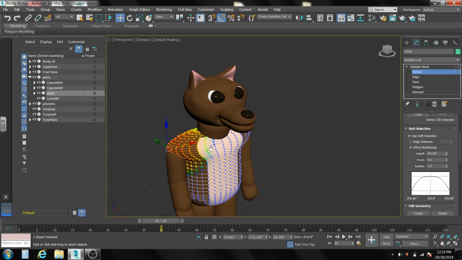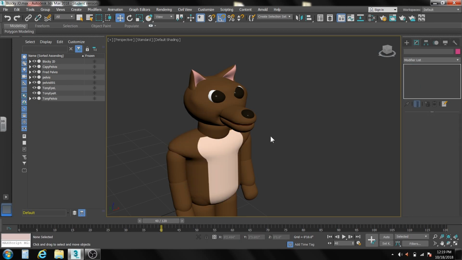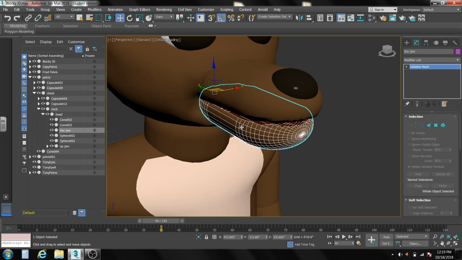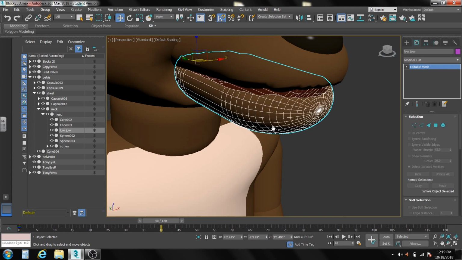Once again, these blocky characters are super simplistic. We'll get into the other characters in a little bit, but the thing is that I can be really creative. So let's say I was doing one of the fairy tales that you guys might be doing later on, and you wanted a big bad wolf. Well, here's a big bad wolf for you. Very easy to do. Now this guy's jaw was really easy to make because all I did was take one of these capsules and soft select and crush it down.